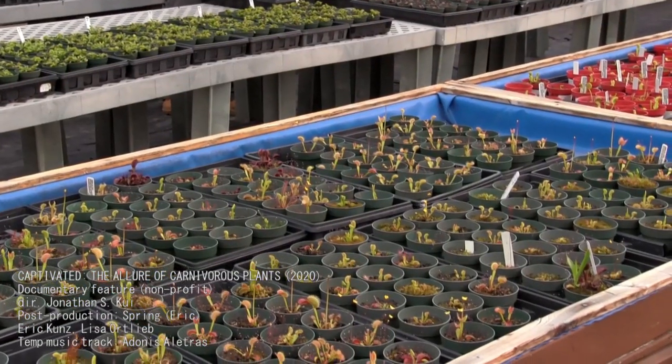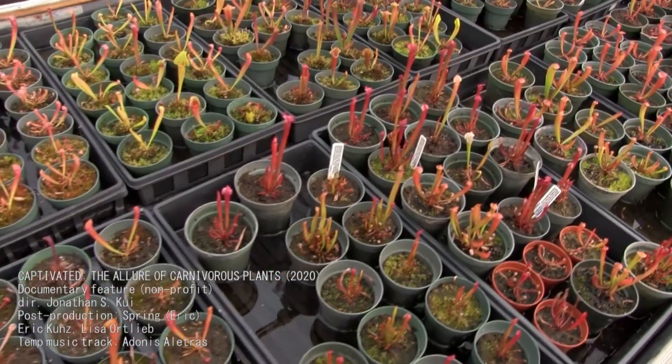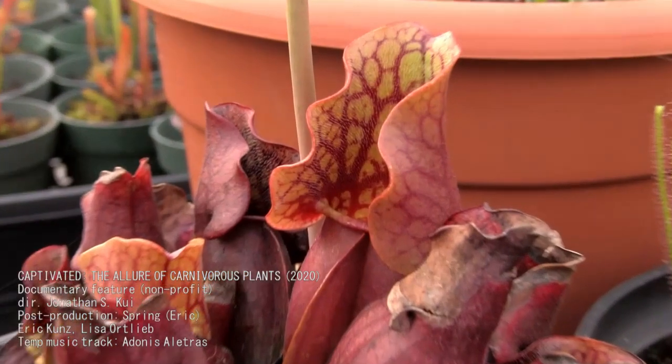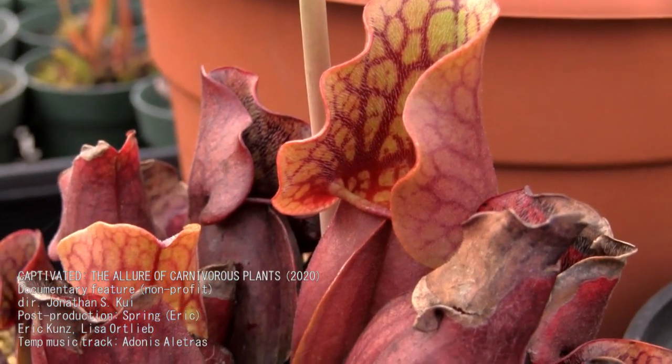I did break out some new introductions this year. I'm stepping into the world of tissue culture rather than doing rhizome divisions, and was able to procure Bug Bat and another Sarracenia purpurea called Fat Chance. It's exciting to watch these plants grow because with Fat Chance I have absolutely no idea what this plant is going to do. It's nice, all these years later — 40 plus — that there are still new things going on.